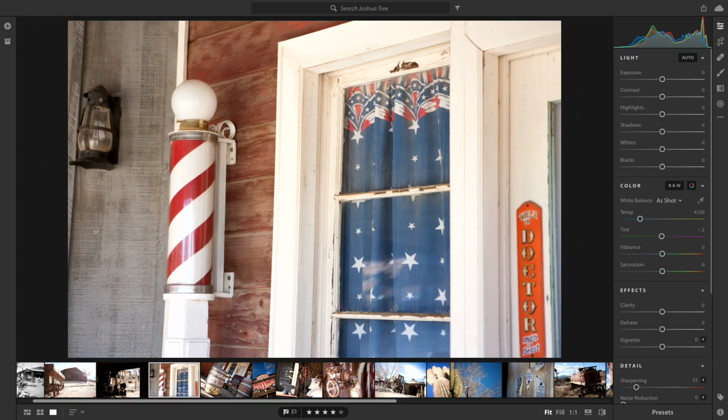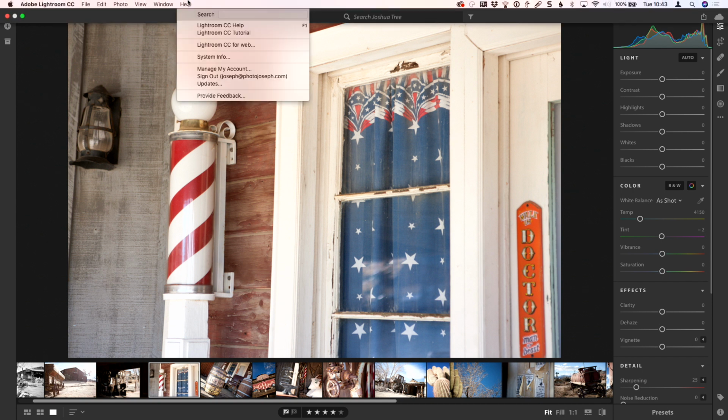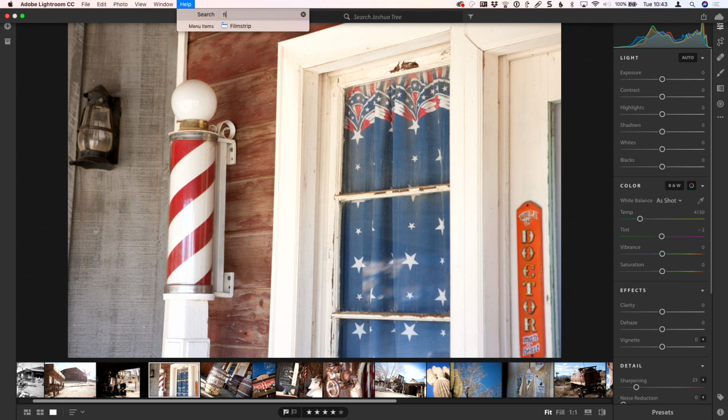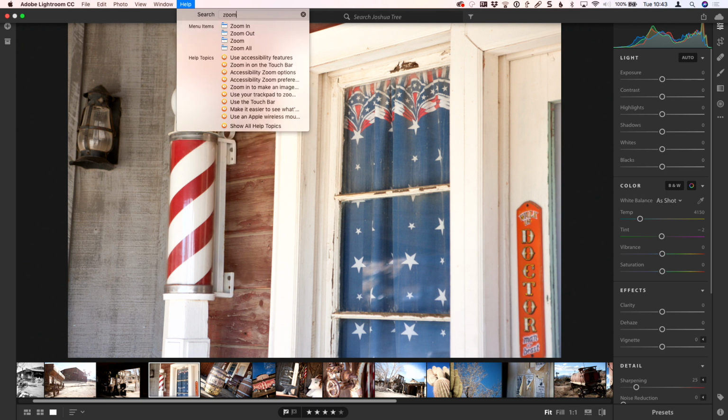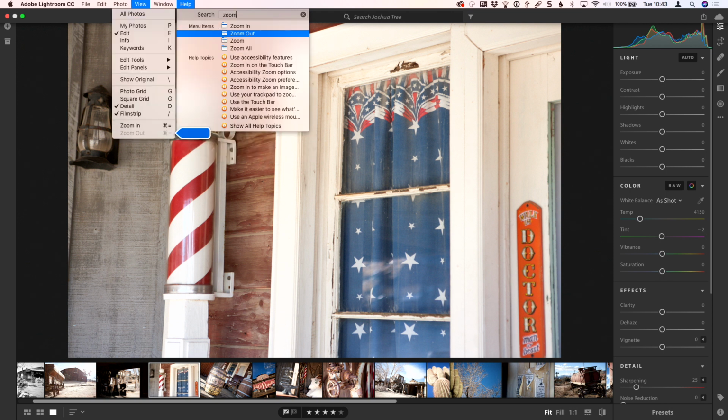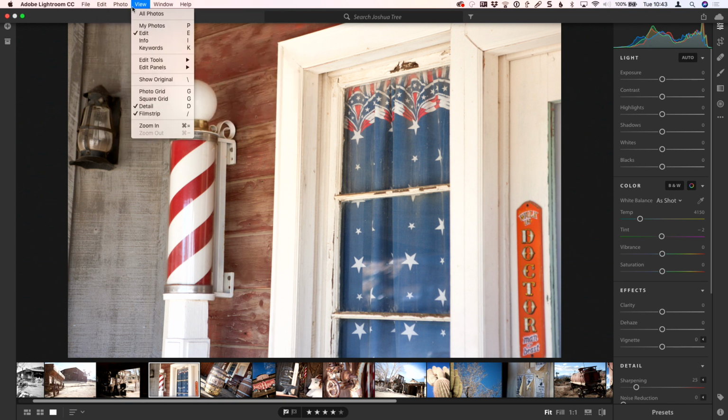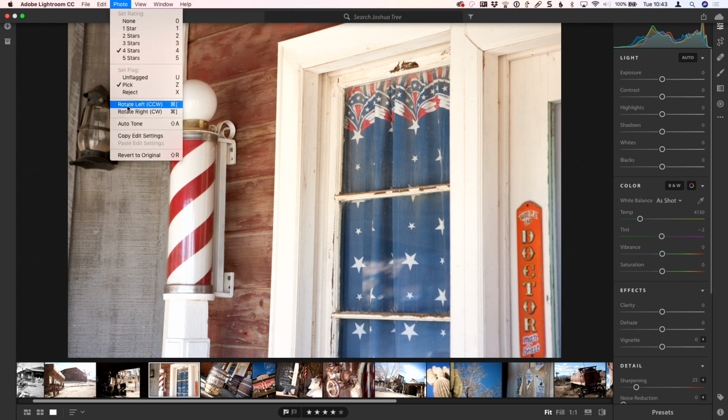Let's go back to fit. And actually, what is the keyboard shortcut for fit and fill? Is there one? This is severely lacking in keyboard shortcuts, I will say. Nope, no keyboard shortcut. If I go up here and I go fit, I don't even see it in there. Zoom in, zoom out, view. So there's got to be hidden keyboard shortcuts for things like that.